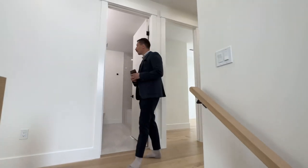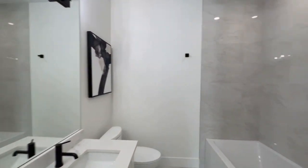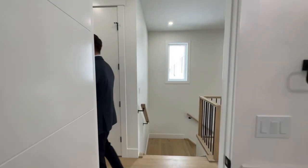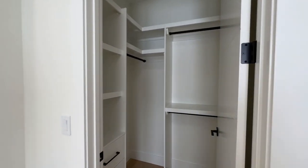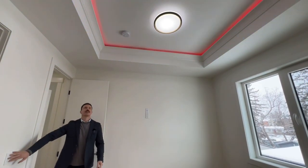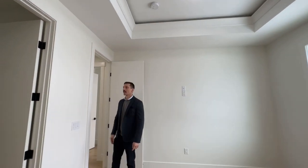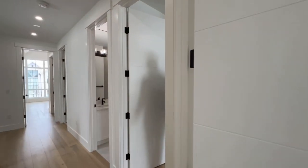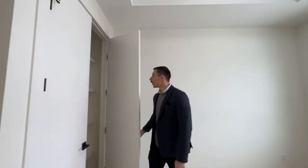We come up here and there's a shared bathroom with his and hers. There's also a walk-in closet over here. And check this out — there's a cove lighting disco light feature in the ceiling. Super cool and wacky, I love it. I hope there's a remote so you can change the colors. The smaller of the two bedrooms also has this cove lighting feature.